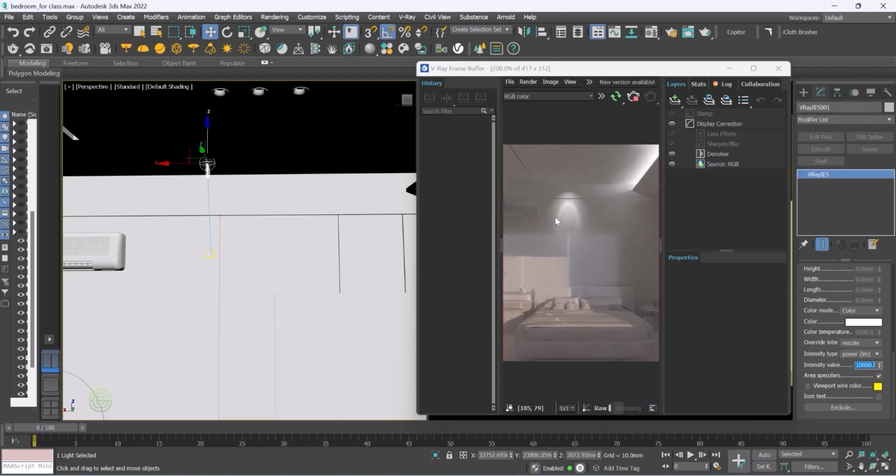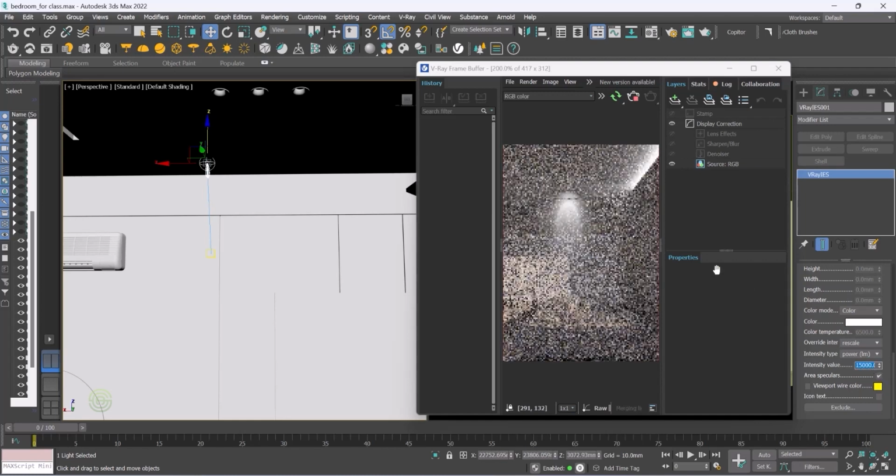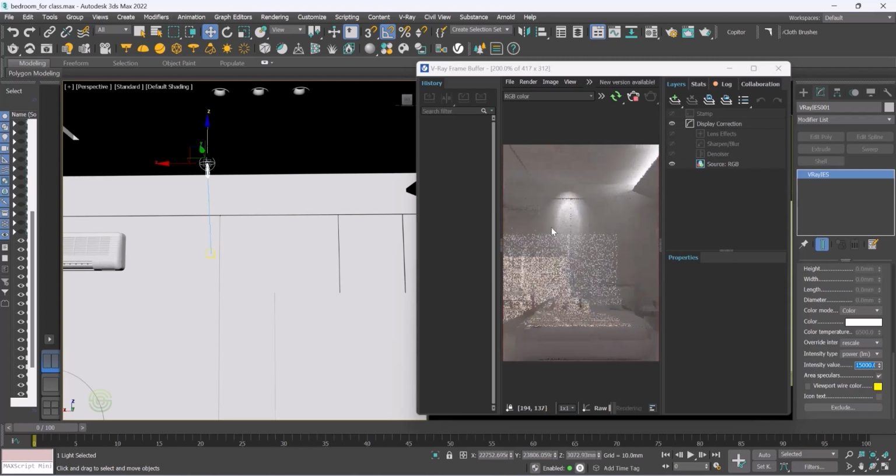So now we are getting the effect of the IES on the wall. If you increase it to 15,000, more effect will be applied over there. This is how we have to select the IES file. In this way, we'll get that light shadow on the wall. And we can also change the color.